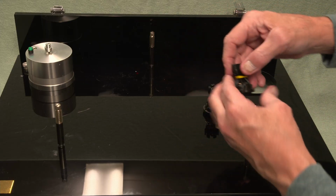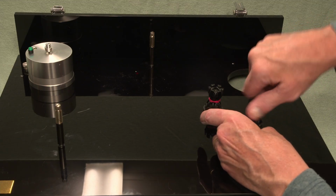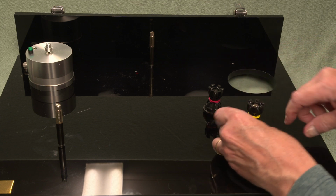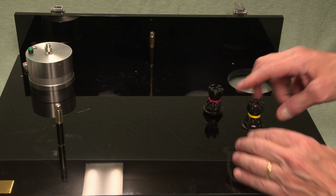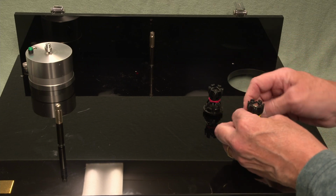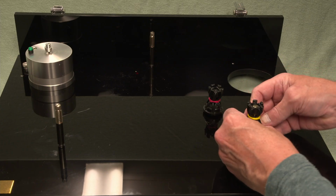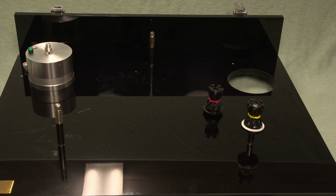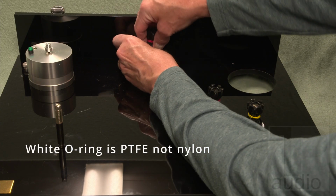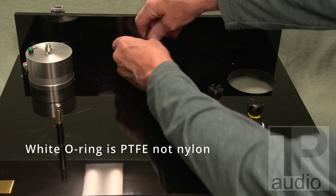Now this is a snug fit. So these will go on, slip over, and then you tighten until you get just a few millimeters showing above the tower. Then to that, you take either the supplied or the existing white rings and place those at the base of the pylon. So as you can see, not terribly complicated once you get the top part of the table off.